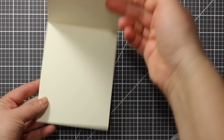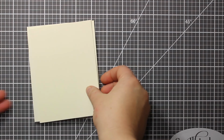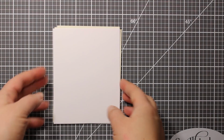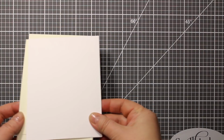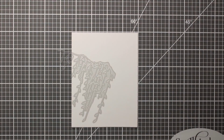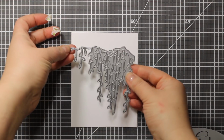I have pre-cut and pre-folded an A2 card base made out of cream cardstock, and I will also need two panels. One is cream and one is white. They are of the same size, 4 1/4 by 5.5 inches. So now I'm going to work on a white one and I'm going to turn it into a frame.